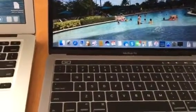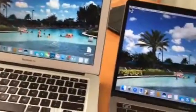BitTorrent Sync. Download started syncing. Downloads folder is syncing with Colin's Mac Mini. Okay, that's just BT Sync on the Air.